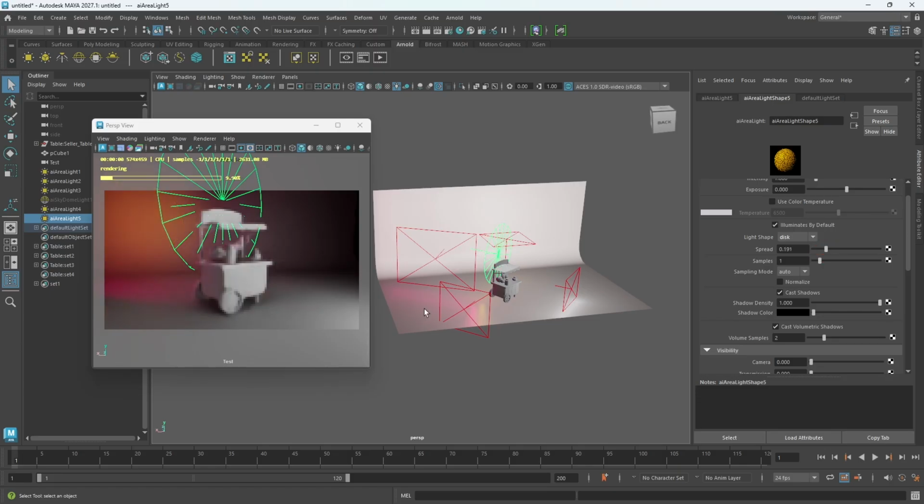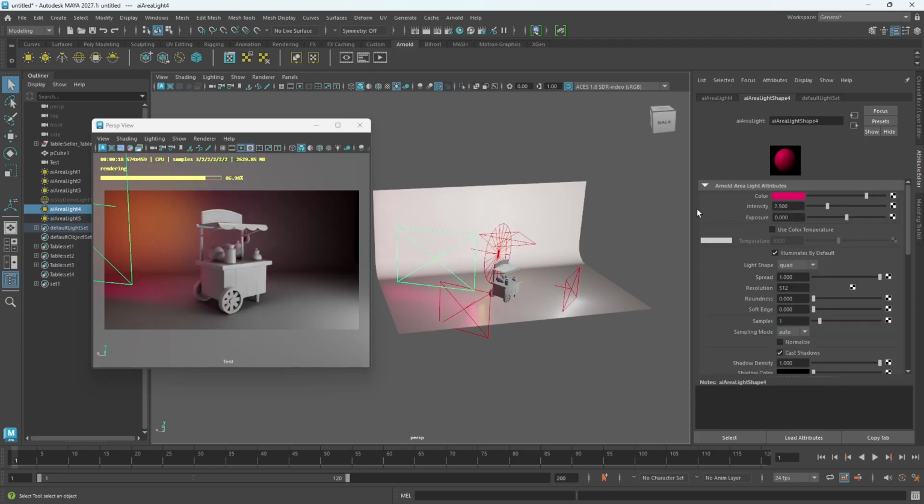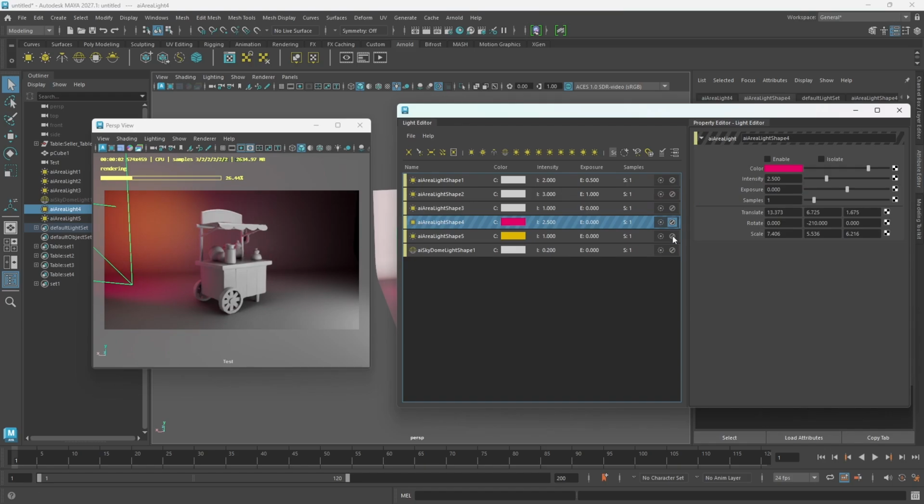Now, if you find out that it is covering the main light you have there, you have two ways of fixing that. You can go over to the intensity and reduce the intensity. Maybe we can say 0.5, or you can select this one, go over to the intensity and say 2.5, or maybe you can take the intensity higher, more than what you have. Now, take a look at this. Let me go into the light editor, which is right here. Is that a light editor? Yeah, light editor. Now, let me turn off this light, this and this. Let's turn off the second one. Okay, that is off.